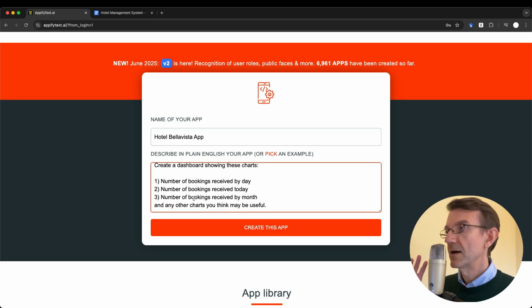Also, we want a very clear dashboard, so a page showing some charts that can summarize how the business is going.